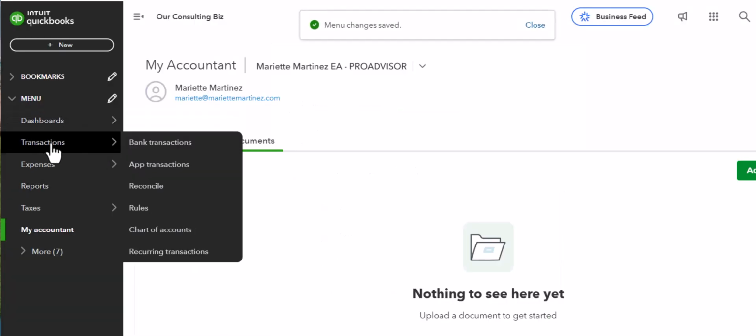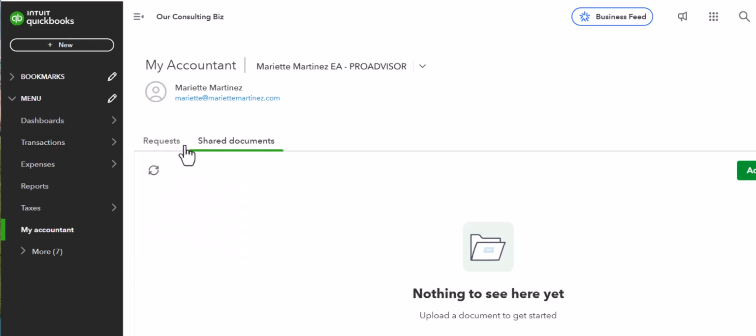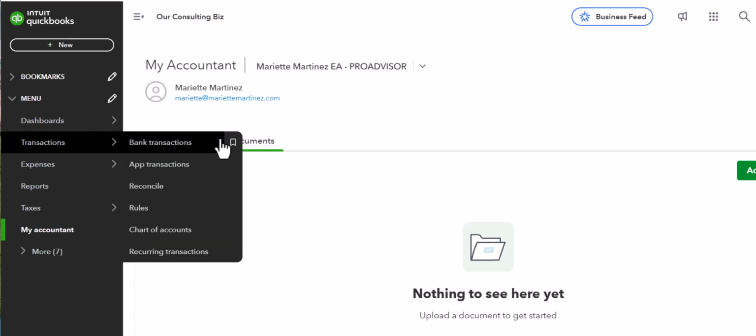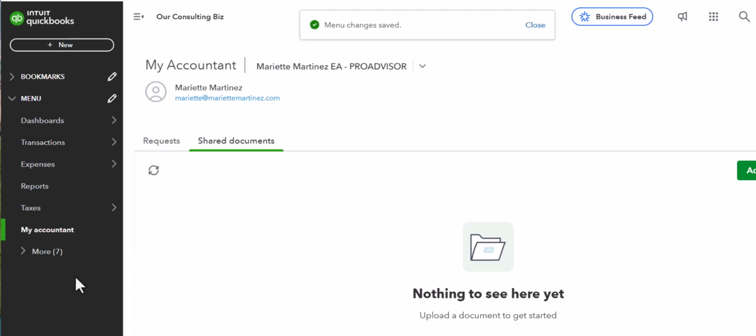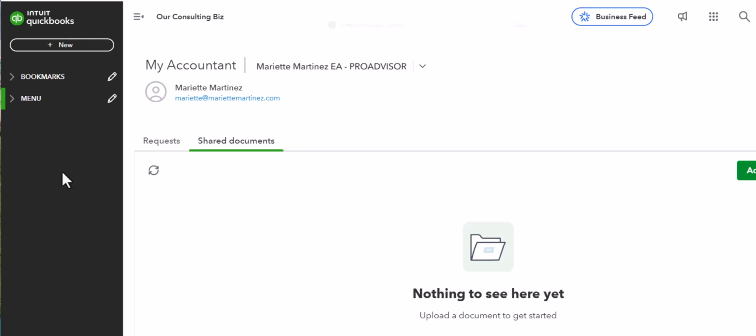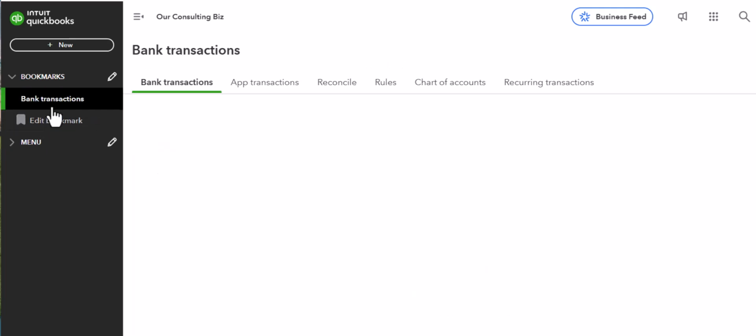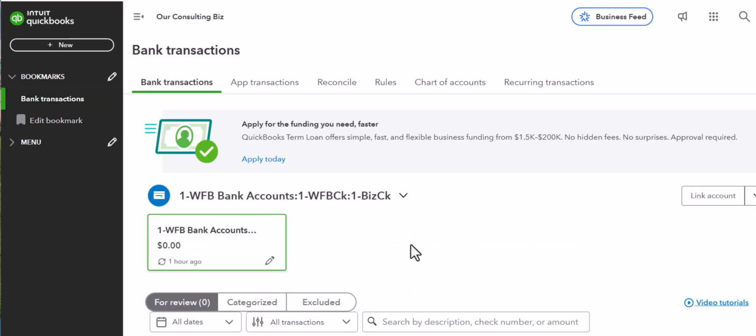Let's say you really want them to focus on transactions. So let's go ahead and bookmark transactions, bank transactions. So now, even if they have their menu closed, because they want to have a very clean version of the system, they can click on bookmarks, click on bank transactions, and it takes them straight to where you want to go.